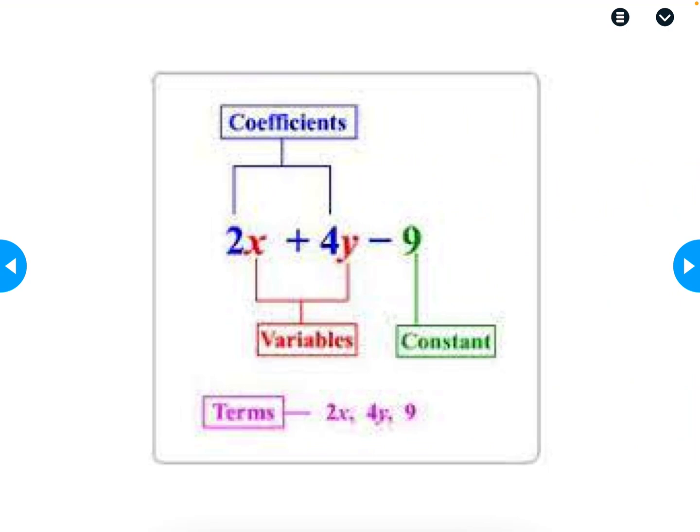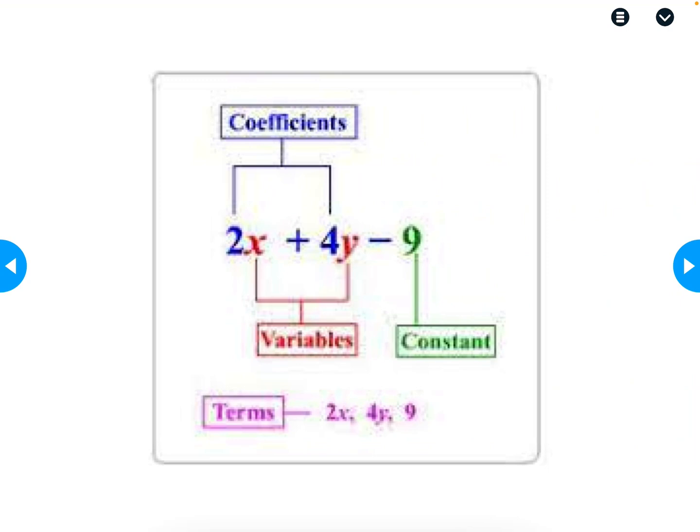If you remember, we could classify parts of an expression and divide it into terms by separating it before any addition or subtraction symbol. So as you can see in this example, there's three terms. The 2x, then there's a plus sign that separates it from the next term, 4y. And the third term, there's a subtraction sign that separates it, that 9 is the last term.